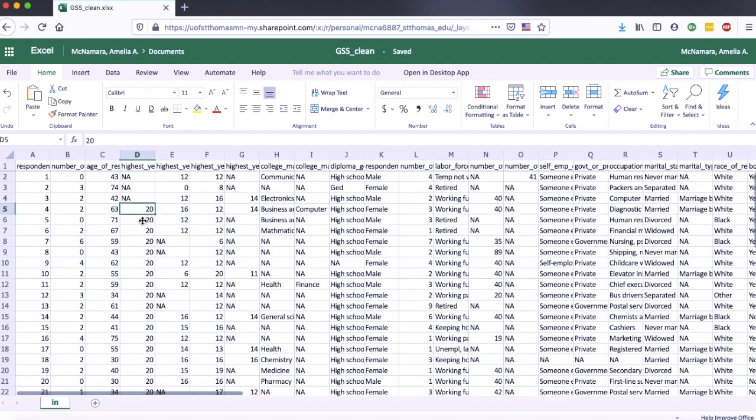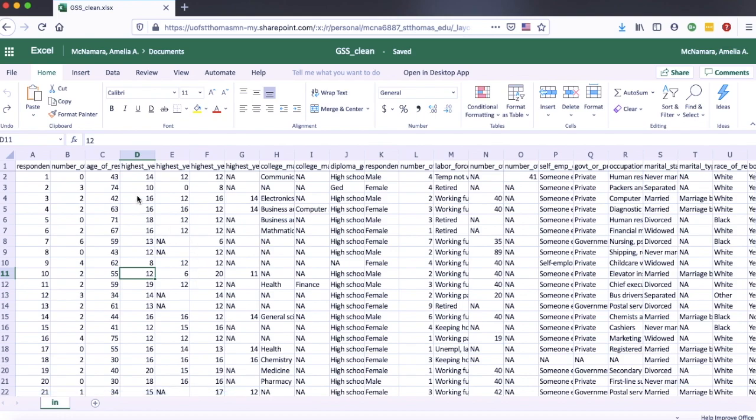So that has sort of given me the answer. There's 3 NAs, and then some of these people did 20 years of school. But it actually didn't change the rest of the data set. So all the other columns stayed exactly the same, and this actually broke the relationship between the variables. So before, this person, well, let's find someone here. This person completed high school, but now it's saying that they did 20 years of school. Well, that's clearly wrong. So I'm going to Control Z and undo that and put it back. You can see that person looks like actually did 12 years of school, and that makes sense.